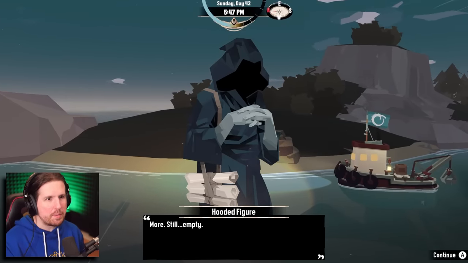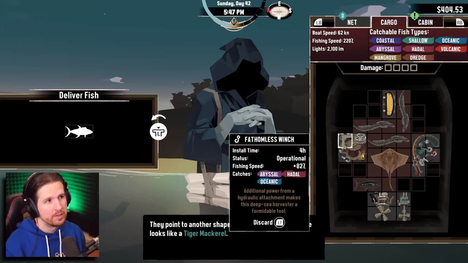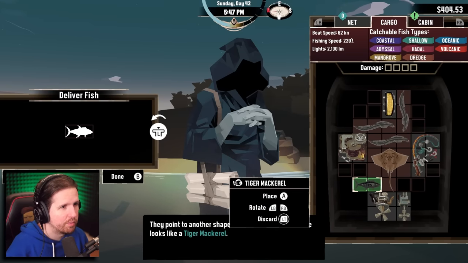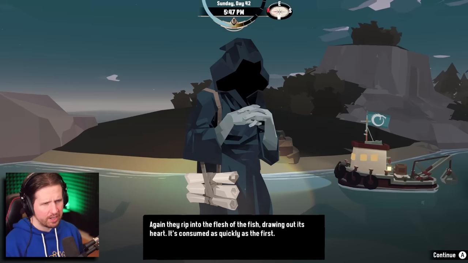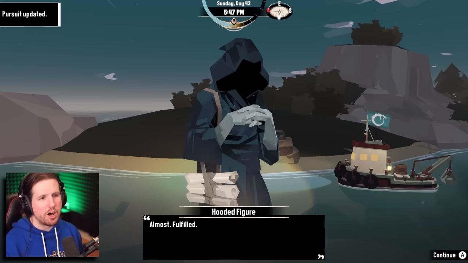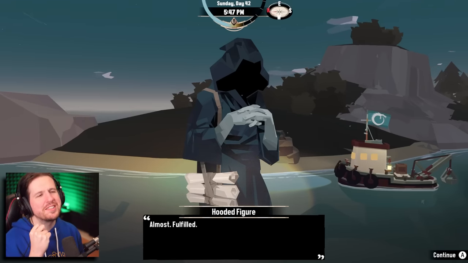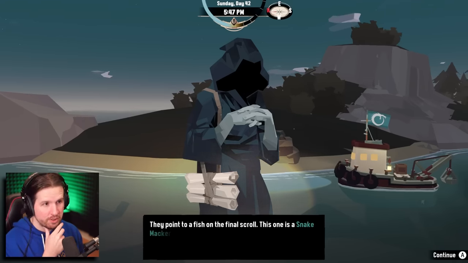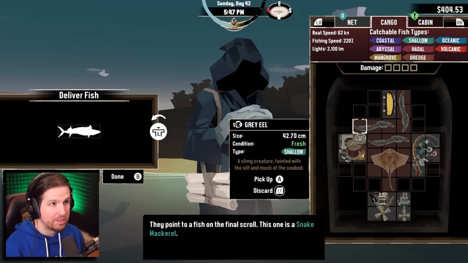Still empty. They point to another shape on a second scroll. This one looks like a tiger mackerel. Again, they rip into the flesh of the fish, drawing out its heart. It's consumed as quickly as the first. Almost fulfilled. They point to a fish on the final scroll. This one is a snake mackerel.